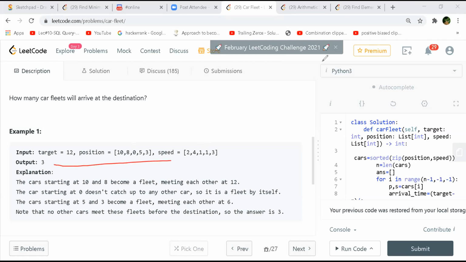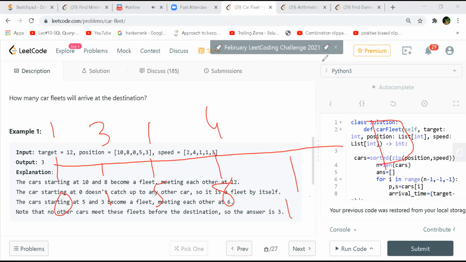Or like this, you can say your destination is 12, and if you sort, the zero car has speed one, your car at 3 will have speed three, and the car at 5 will have speed one, and 8 will have speed four, and this 10 will have speed two, right? I've sorted based on position and speed.